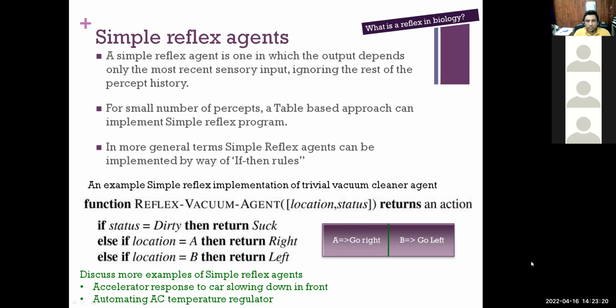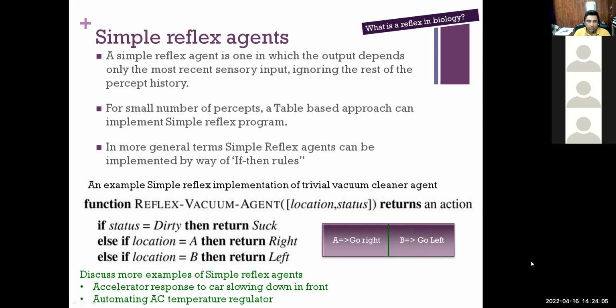In your example, you are saying that you are distributing toffees to children. The current percept will be that there is one child or multiple children, and you are giving toffee, and the environment returns to you only the state of whether the child has a toffee or not, or whether you have to give a toffee or not. But are the environmental inputs you are receiving only the current state, or do they have the history? If you have the history, you will also keep track of what had happened, what you did earlier, your action sequence. Here you have to separate the history of actions and the history of percepts.